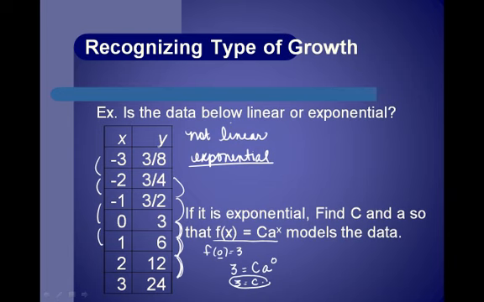Then we're going to choose a different point. So I'm just going to choose this second point to find a. So we've got f of 1 is equal to c times a to the 1. Well, we know that f of 1 is 6, and we know that c is 3, times a to the 1. Well, that's just a. Divide by 3, divide by 3. So we get a equals 2, which we knew because that was the amount that we multiplied by every time. So our function is going to be f of x equals 3 times 2 to the x. That is the exponential function that models this data. And I'll show you in a little while how to do this on your calculator.